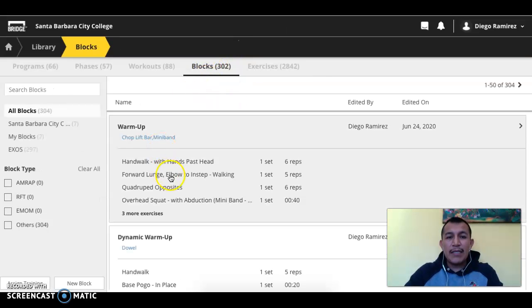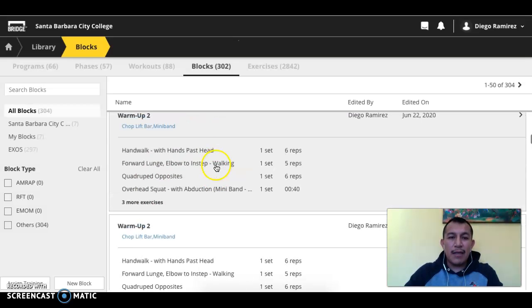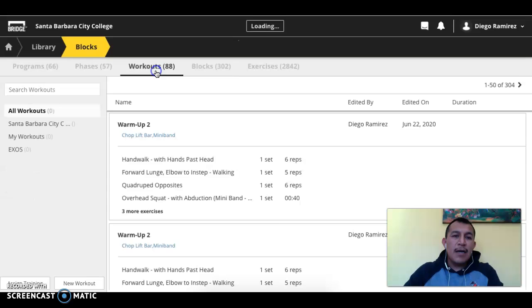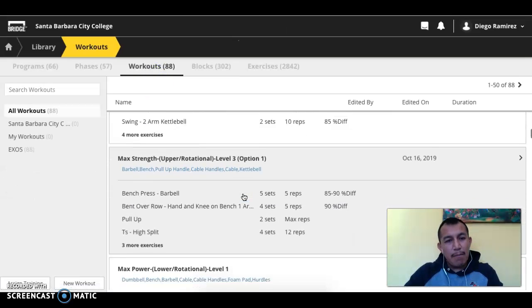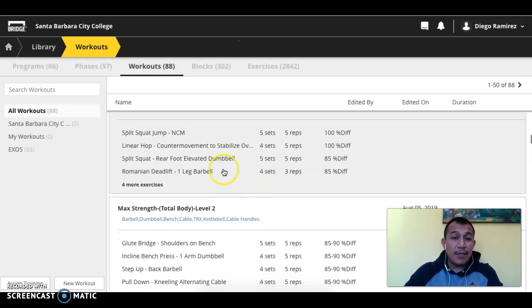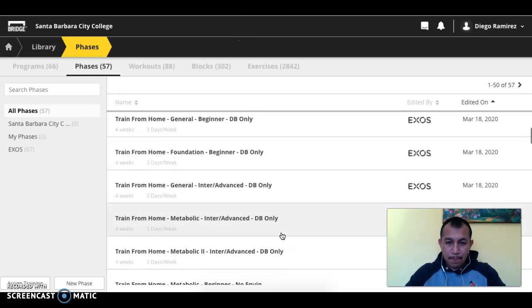Blocks are pre-selected ones that you currently either have as templates and or ones that Exos, which has partnered with Bridge Athletics, has created. The workouts, max strength, and there's a bunch of different ones that you can utilize already from the get-go. Phases, depending on what phase, what program you're prescribing.